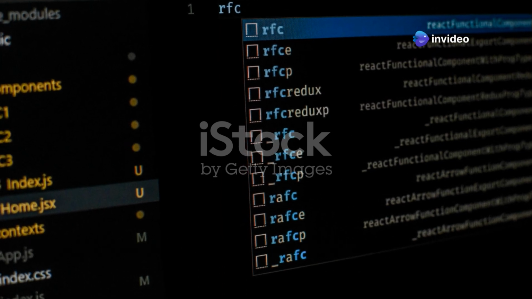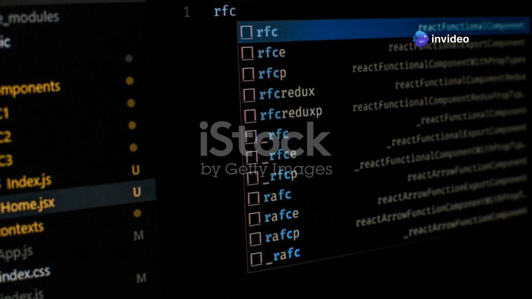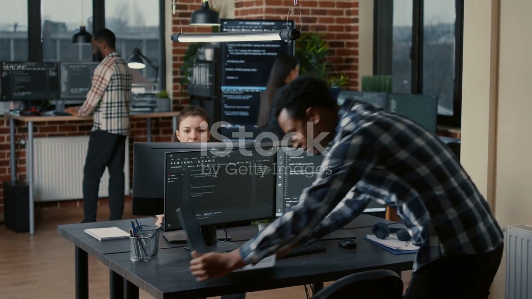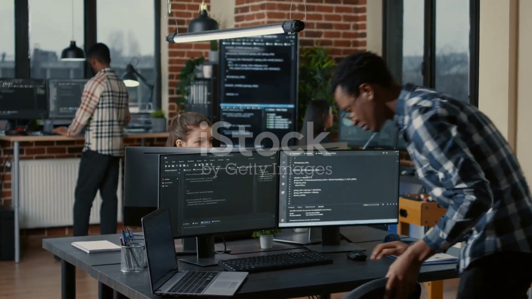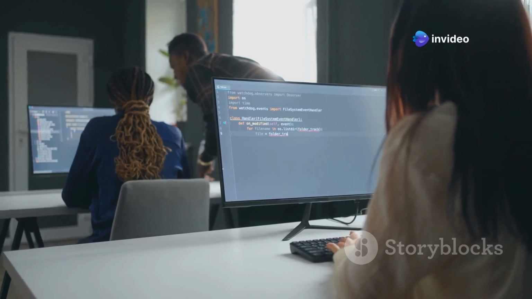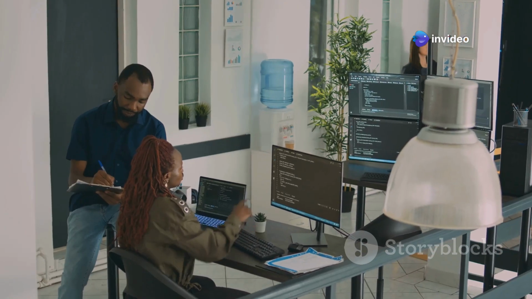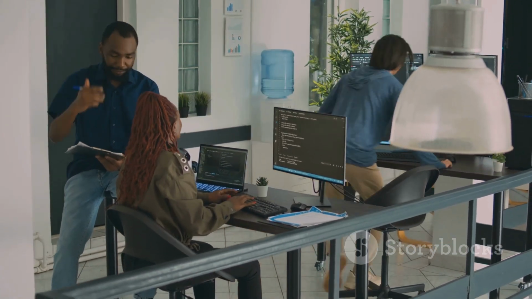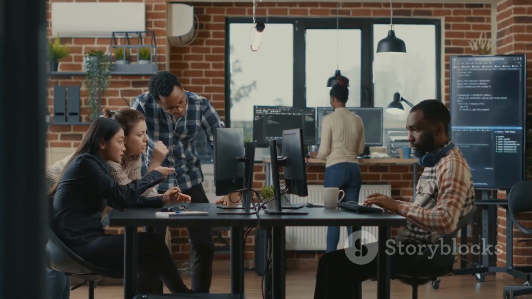First up, we have Prettier, and let me tell you, this extension lives up to its name. We've all been there, spending way too much time formatting code, arguing about semicolons in code reviews. Prettier takes all that pain away, automatically formatting your code to be consistent and readable. No more endless debates, no more wasted time. Just install, configure once, and watch Prettier transform your code. Your team will thank you.